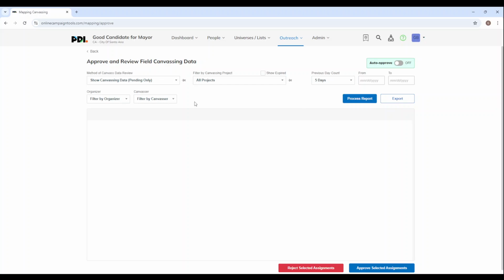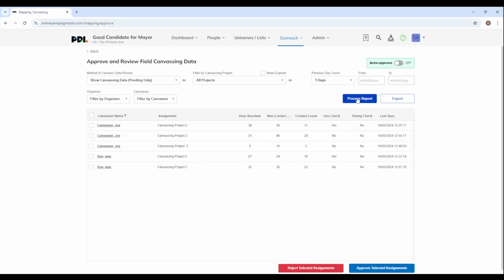For this report, we're going to click Process this report, and now we can see all of the data that's come in for all of the projects within the last 5 days. You can change this and add a custom date range, however you want to do it. You can filter by organizing team or organizer, or by individual canvasser. You can also export this data, but you need to click on the process report to load this data grid.